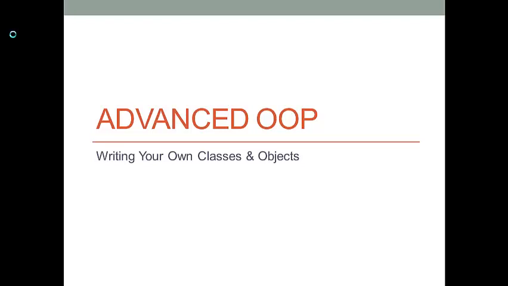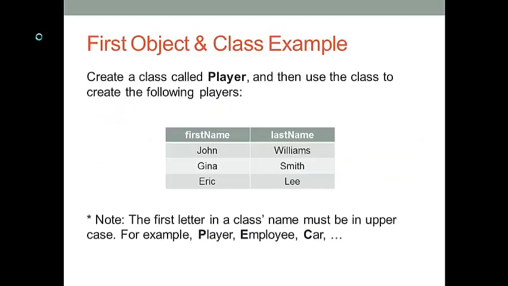In this lecture, I want to teach everyone how to use OOP to write classes and objects. I want to use an example to show you. I want to create a class called Player. We find that no matter who the player is, each player should have a first name and a last name. In this class, I want to record these two pieces of information. Next time, if I have a new player sign up in my game, I can ask his or her first name and last name, and then use the Player class to develop the player's data record.